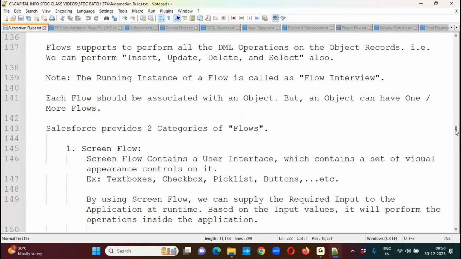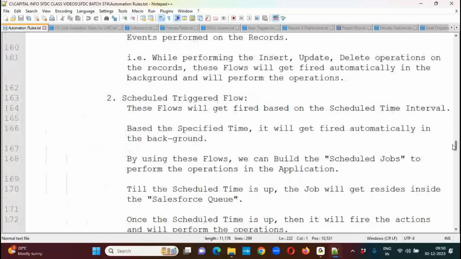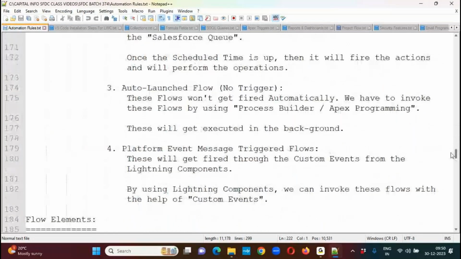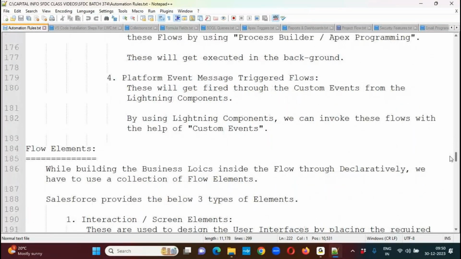As part of flows we have discussed various types like screen flow and auto launched flow. In auto launched flow again we have four categories: record triggered flow, scheduled triggered flow, auto launched flow with no trigger, and platform event message triggered flow. These four subcategories are available.